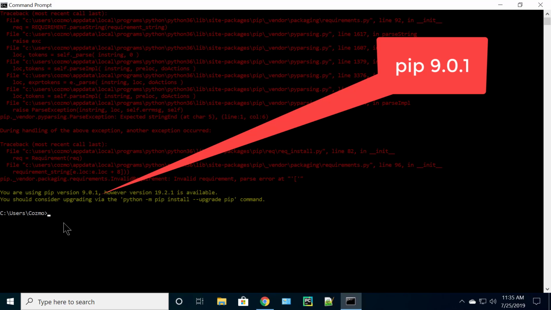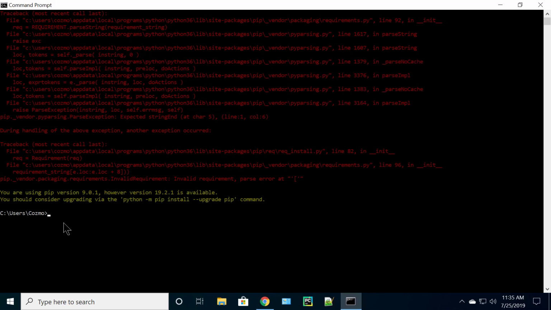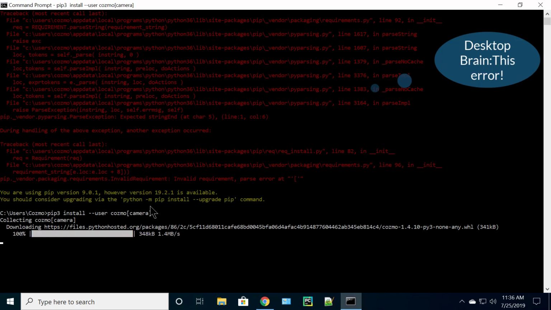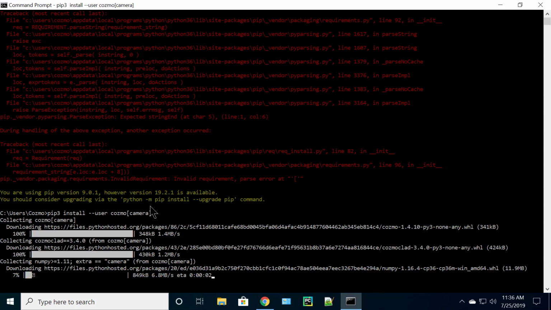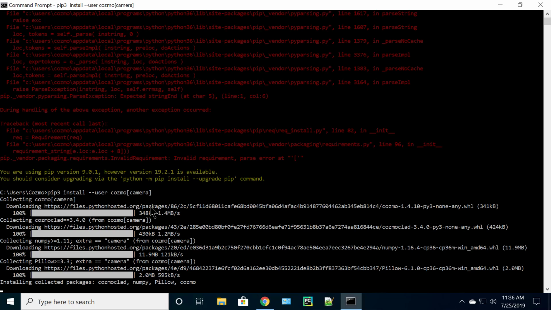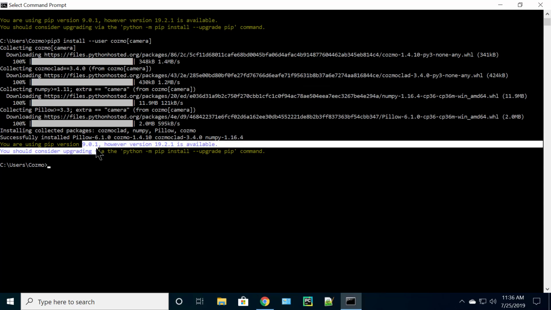I'm using pip version... Yeah, there was some kind of error, so you actually need to copy it, and I think that will work. Cozmoclad, NumPy, Pillow, and Cozmo itself will be downloading. I'm using pip version 9.0.1, but who cares?